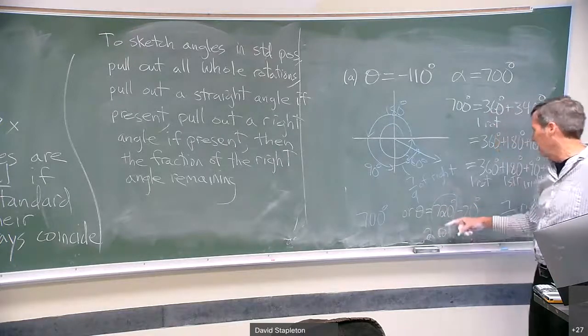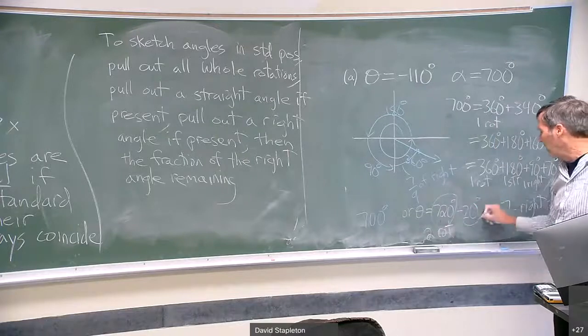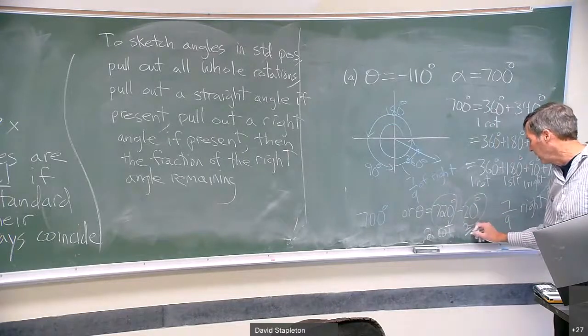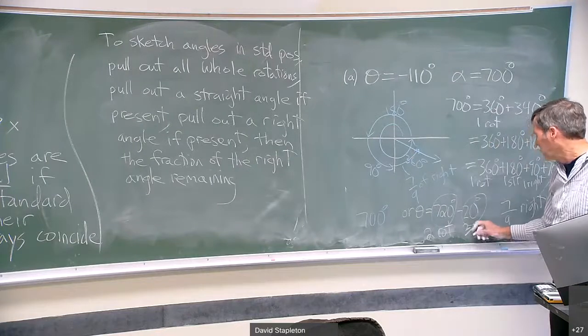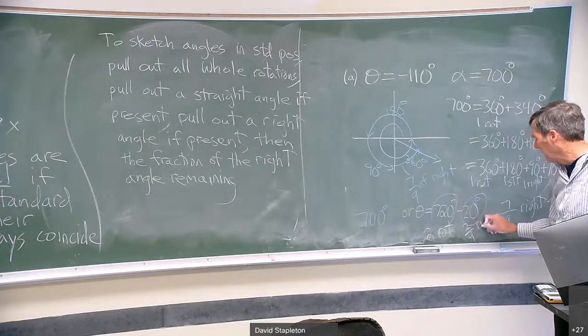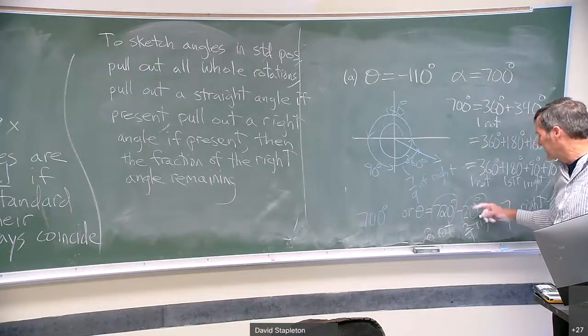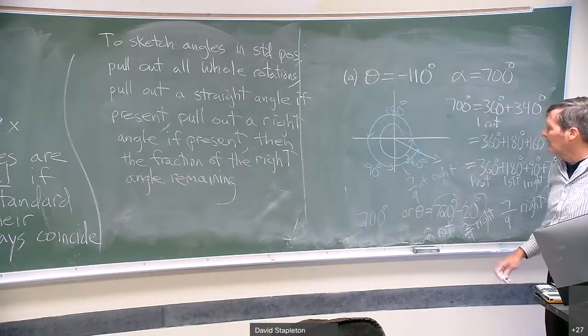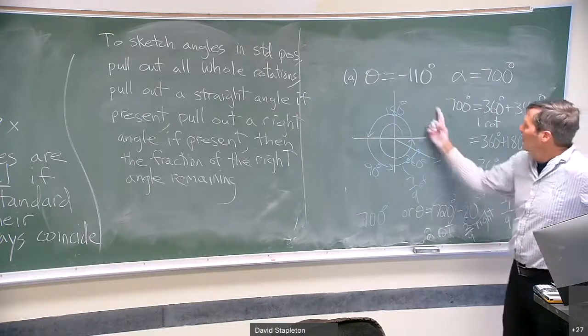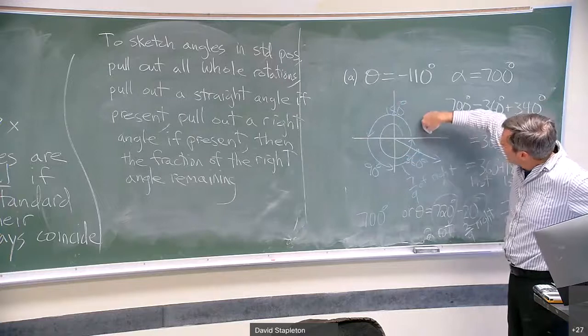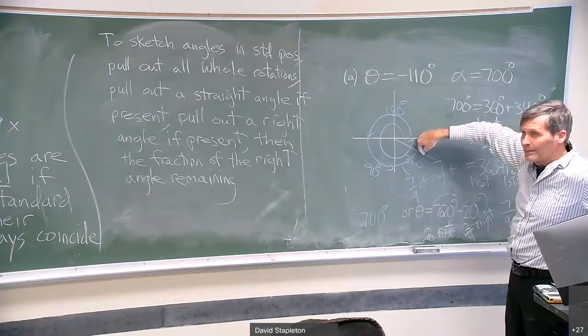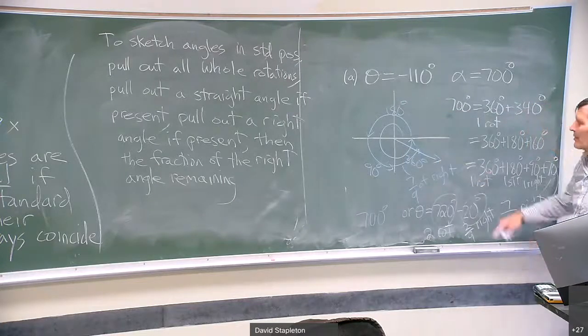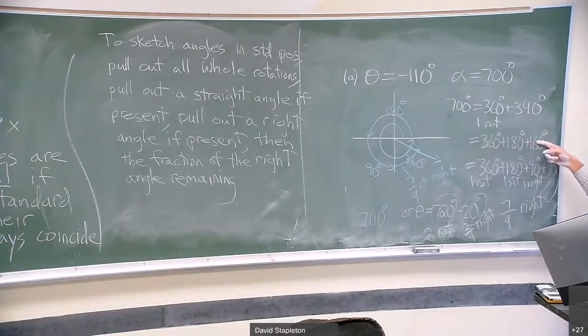So now I only have to do 2 rotations, back up 2/9 of a right angle, right? 20/90 is 2/9 of a right angle. So I could have said 1, 2 rotations, just back up 20 degrees, right? That would have been easier probably. So there's the basic strategy. Pull these things out one at a time. But if you get something that's almost a whole rotation, you might want to do this instead and subtract. That's the first one.